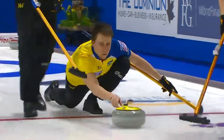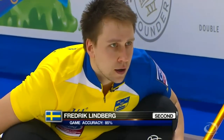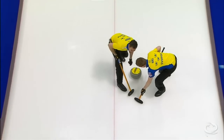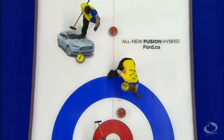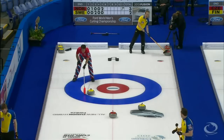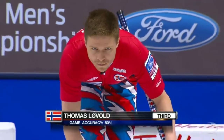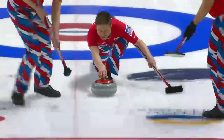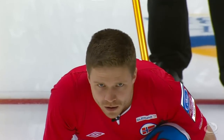The Russian team, they're a good team. They're a talented team. They haven't played that much, but they're a talented team, and I think in a few years we'll see them climbing in the standings. Definitely will help them being the host nation, so they're into the Olympic Winter Games next year in Sochi. Both these teams will probably be in good running to represent their countries at the Olympics. Yeah, they will. Norway are playing the Olympics, and Sweden, I think, will be playing the Olympics. There's no other team that can come in this late, so Sweden will probably play.